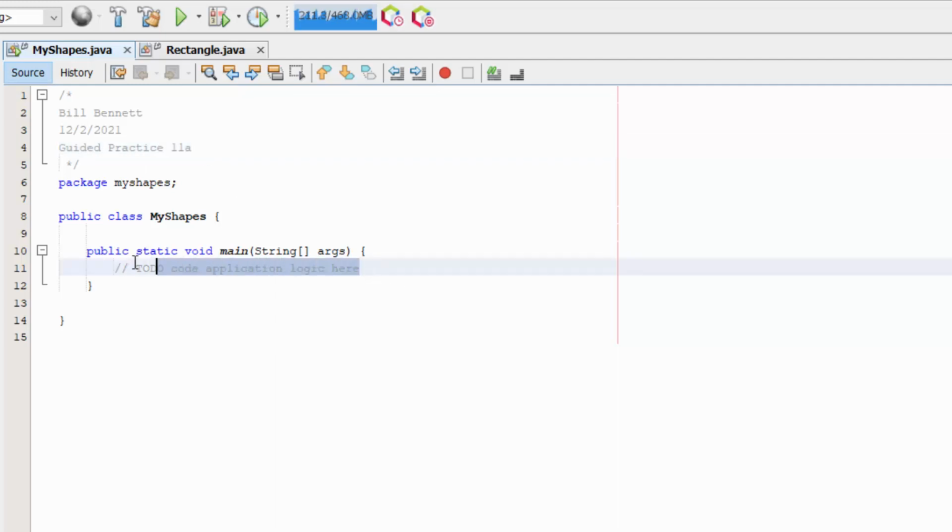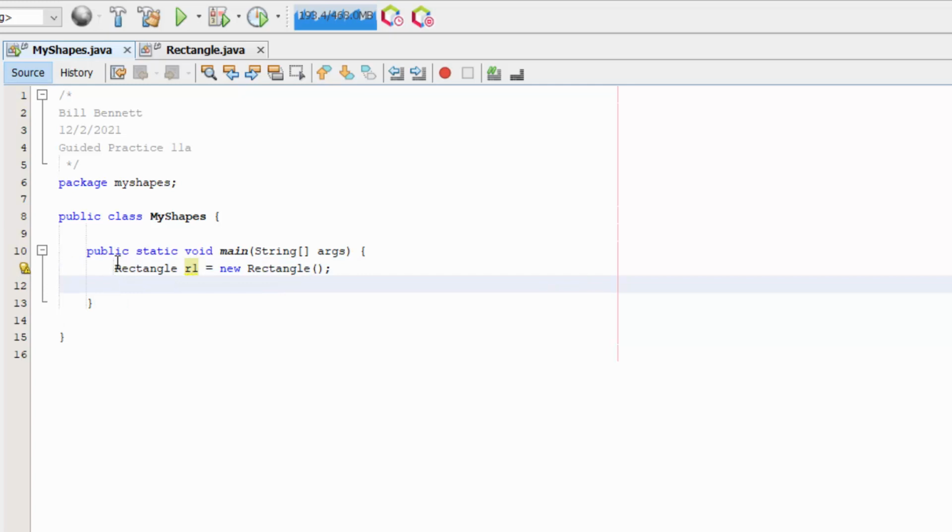So inside of main then, what we want to do is go ahead and create a couple of instances here of our rectangle. So let's go with Rectangle r1. That'll be equal to a new Rectangle. And remember, we didn't create a constructor in there, but we're calling the constructor here because it does exist. Because remember that the compiler, aka the Java virtual machine, if you don't create a constructor method in your custom classes, it will do that for you.